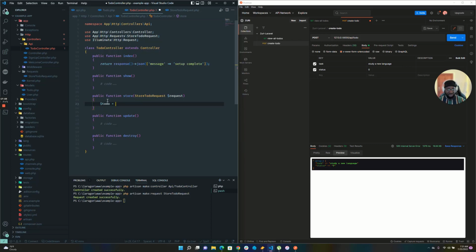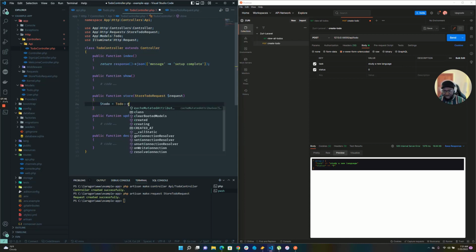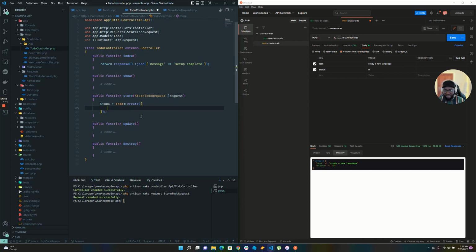And usually in Laravel, there's a method called create. So you first of all select the model. You want to ensure that you're importing it as use App\Models\Todo. Okay. And then we have a method called create. And in here, it takes in an array, right? And the array is going to be tags, which is going to be our request tags, okay?